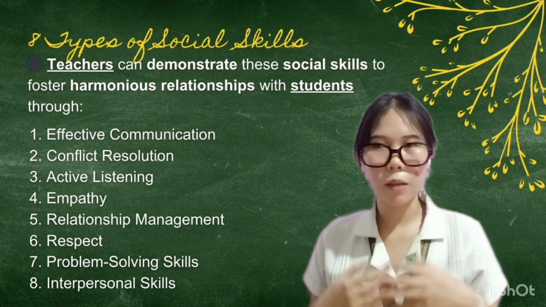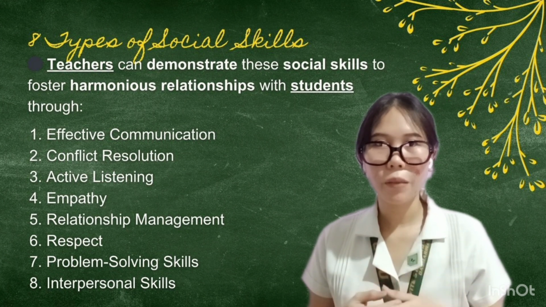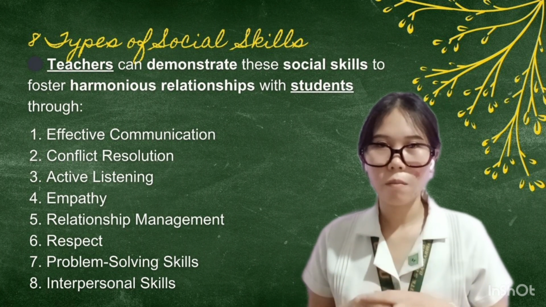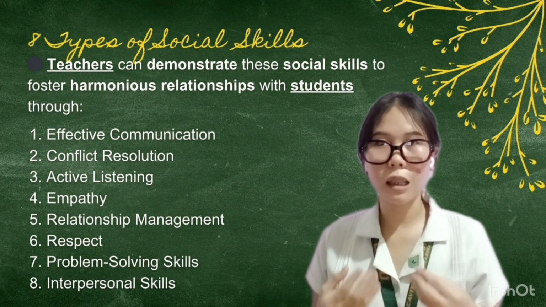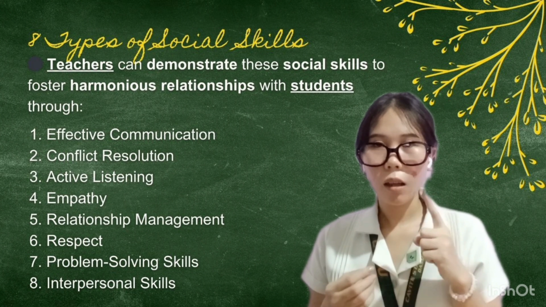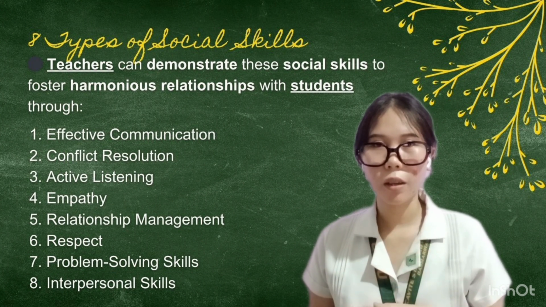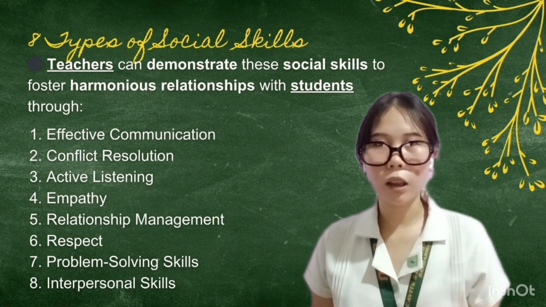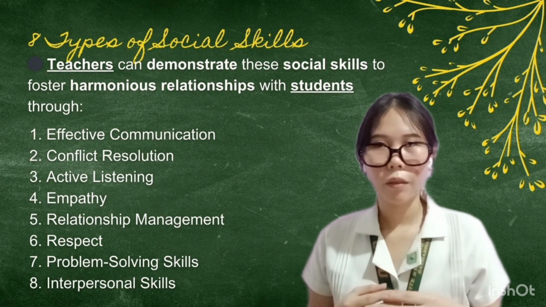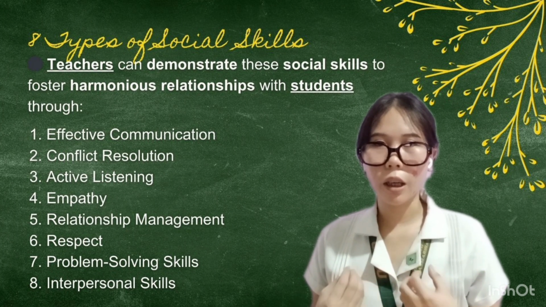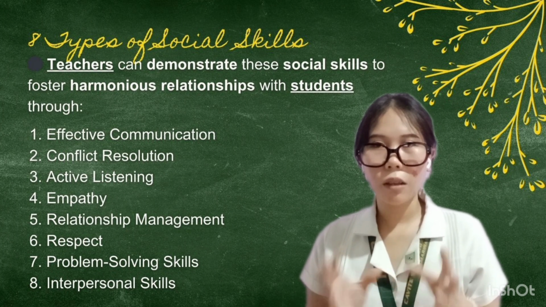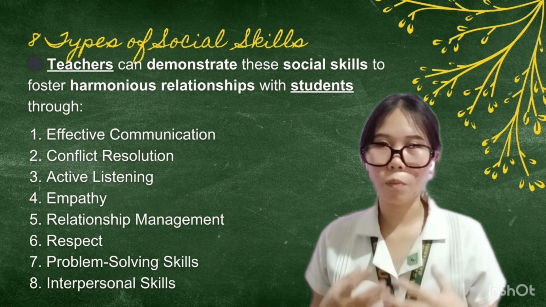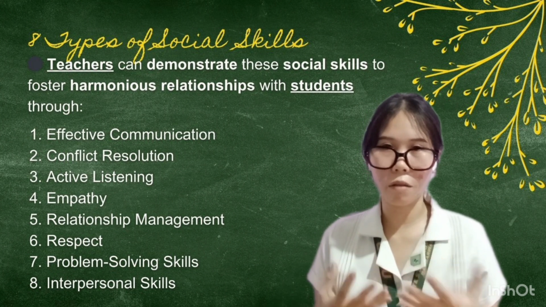So number five is relationship management. Relationship management is about maintaining strong relationships with students and even to the stakeholders to support their development and also build connections. So, in short, relationship management is about maintaining and building positive connections. So, number six is respect. Respect talks about valuing and acknowledging students first, and knowing when to initiate communication and respond appropriately even in heated arguments or confrontations. Teachers always should show professionalism in any kind of situations, right?